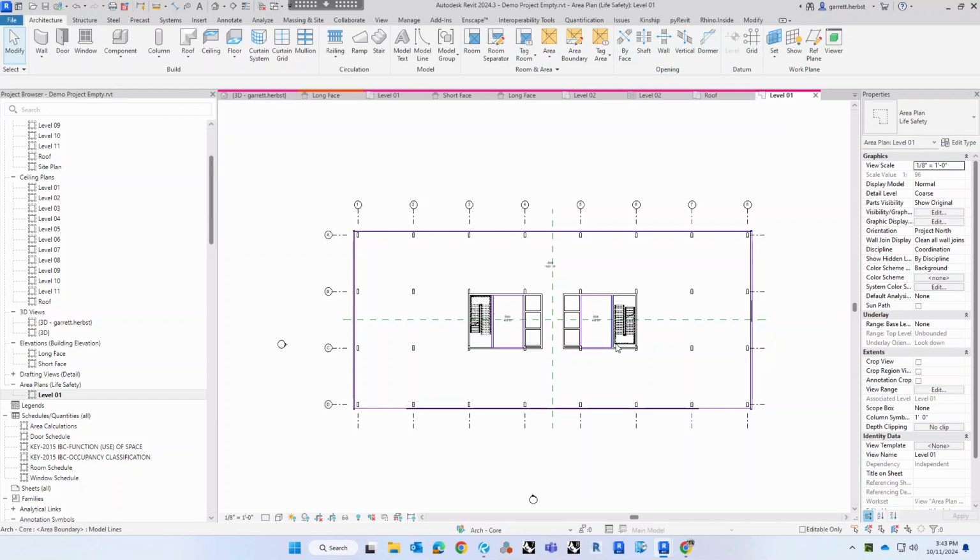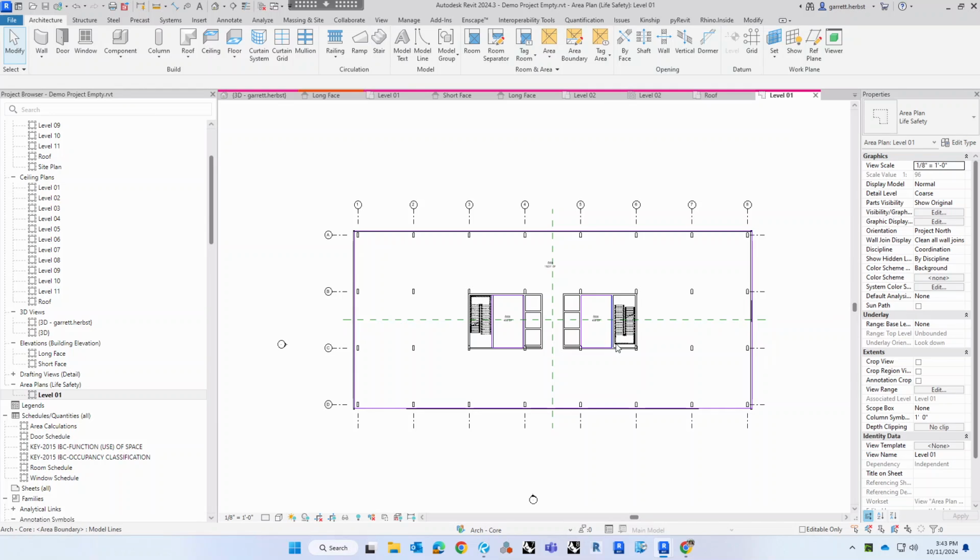So once you select schedule, it's going to ask you what elements you're pulling the data from. Otherwise, you would have to filter through a ton of different parameters, and that's not fun. So next to each one of these areas is a little parentheses and then a name. Those are associated with the actual categorization of the area plan.